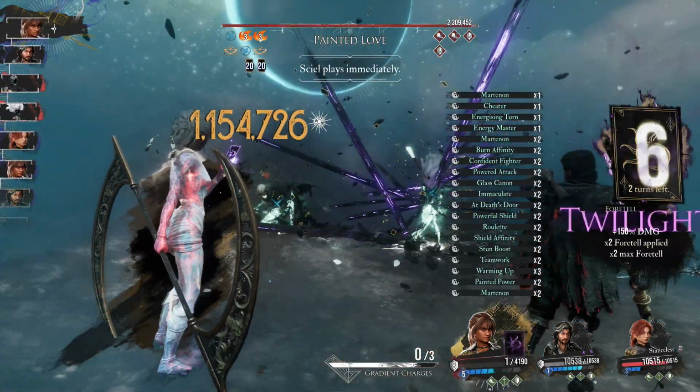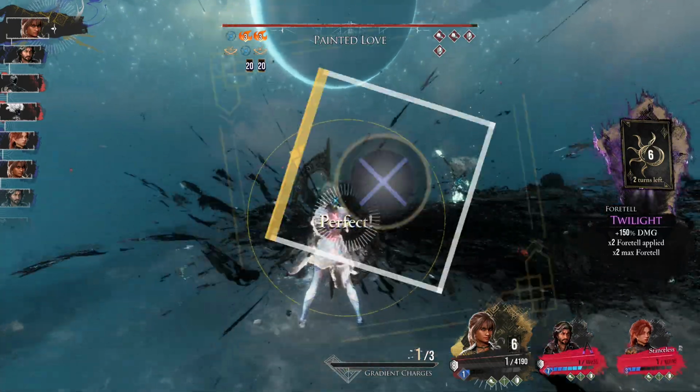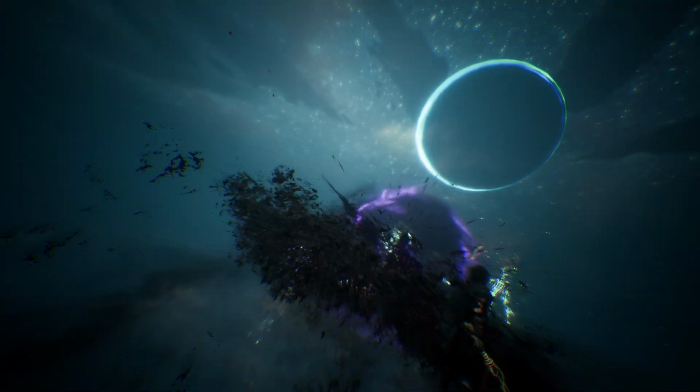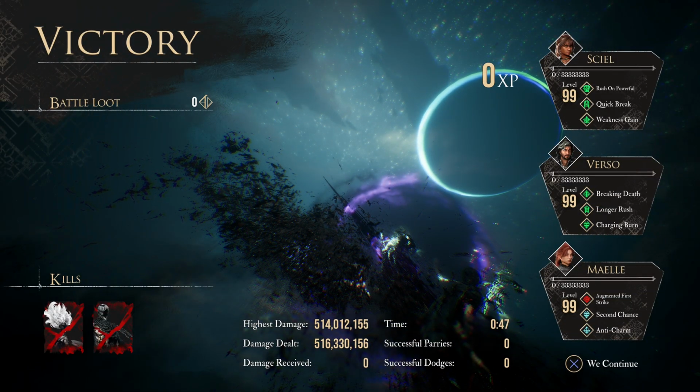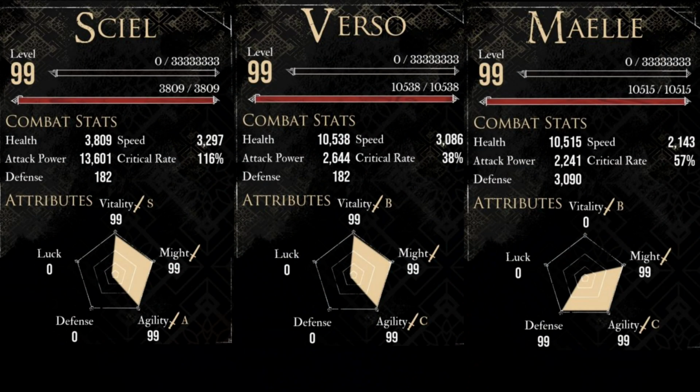Another key element for this build is your party order. You want to make sure that Sciel goes first, Verso goes second, and Maelle goes third. In order to control your party order, just control the speed of your characters. Make sure that all 3 characters have the First Strike Lumina active, and that Sciel has the highest speed, Verso the second highest, and Maelle the lowest.